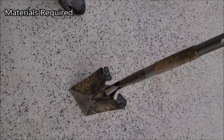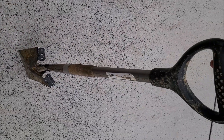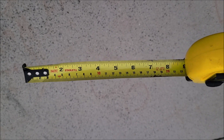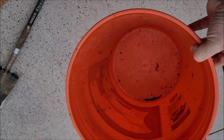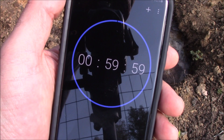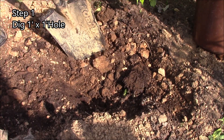For materials required: first you're going to need a shovel — I like a flat garden spade because you want the walls of your hole to be vertical. Then you'll need a tape measure; bonus points if you have metric on there because it'll make the math easier. You'll need a scrap board or a stick to lay across the hole, and then a five-gallon bucket or a hose to get water into your hole. And you're going to need time — not just a stopwatch, but availability to go take readings for up to a day.